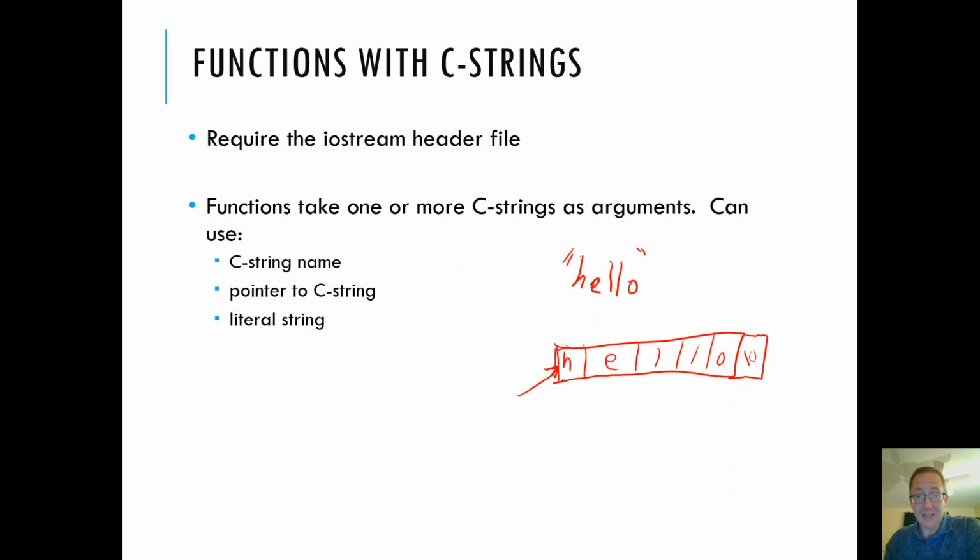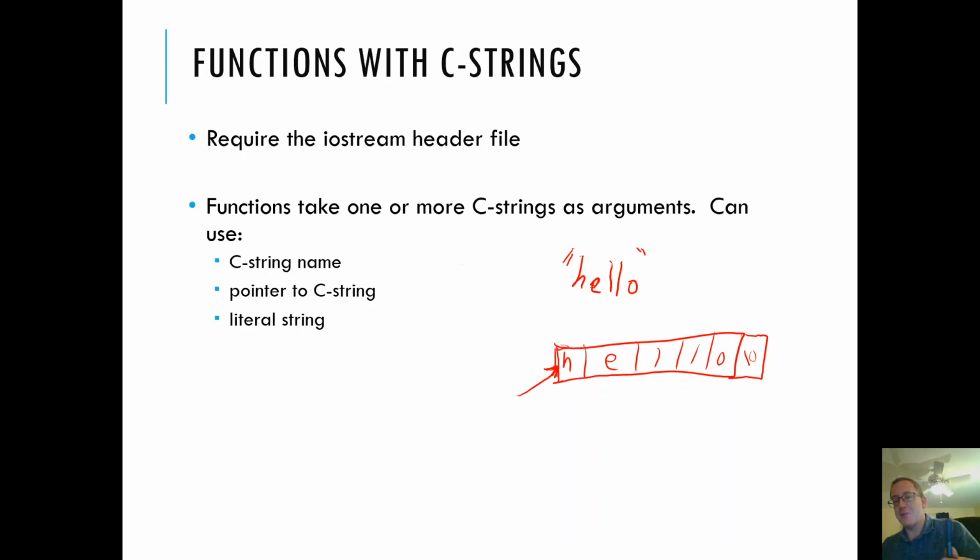That's what a pointer is, and we'll get to that soon. When I say this string, it's actually just saying, okay, that stuff over there, that big pile of characters. So passing in the C string name, a pointer to a C string, or the literal text like hello will act essentially the same way. It is pointing to wherever that text is stored.